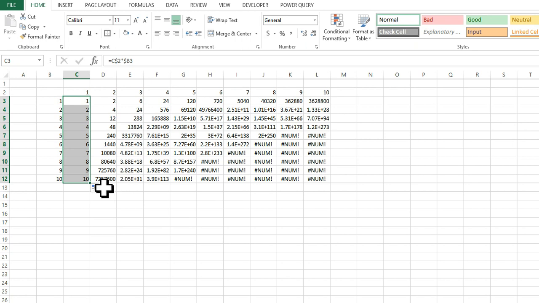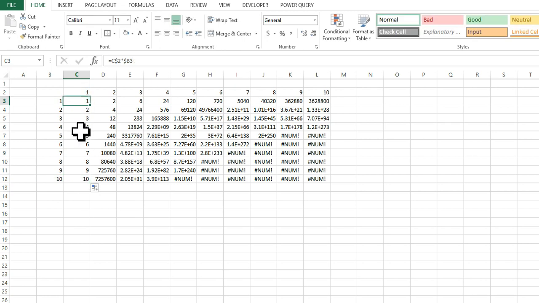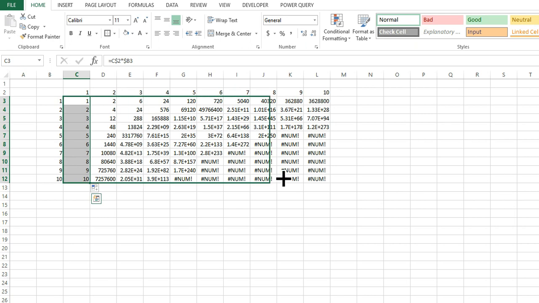1 through to 10. Much better. So let's double click on this last one. And you can see the reference is still stuck in 2 because we said don't move from 2. And the B12 has moved down to here. Okay, so that's all looking good. Let's highlight that little column of formulas, drag it right across to the end.